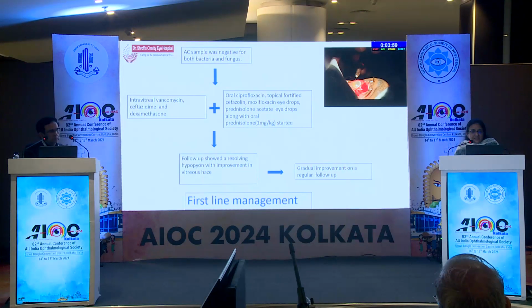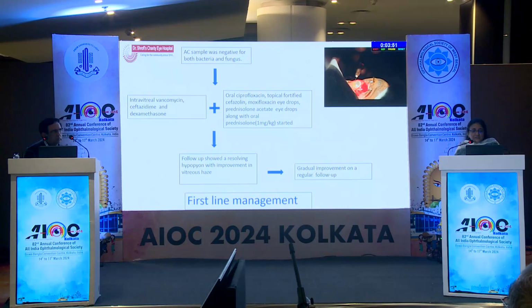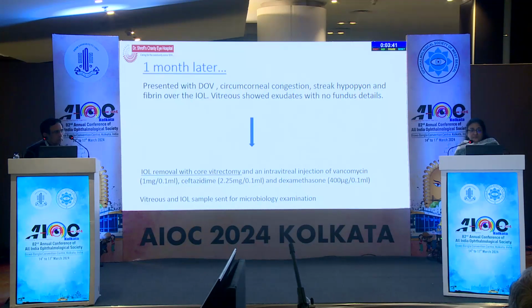An intravitreal injection of vancomycin and dexa was given, and the patient was started on oral antibiotics and oral steroids. The patient started resolving, showing a response to the treatment, which was provided as first-line management without any microbiological backup. And there was a gradual improvement in the condition of the patient.